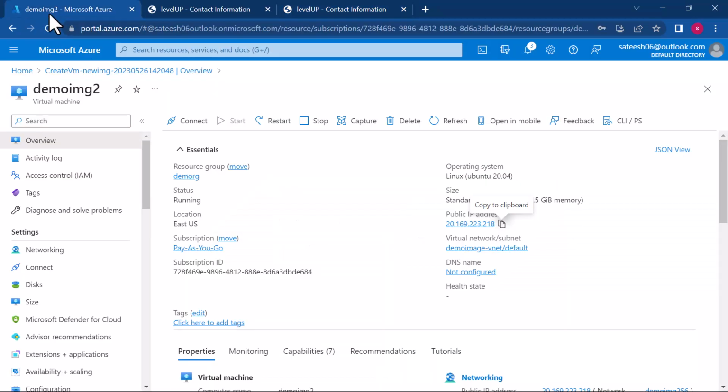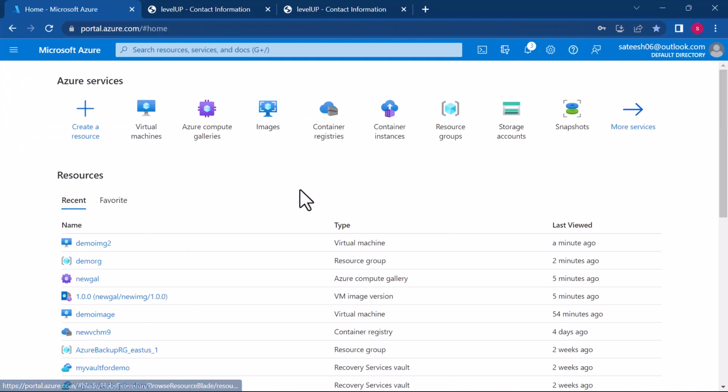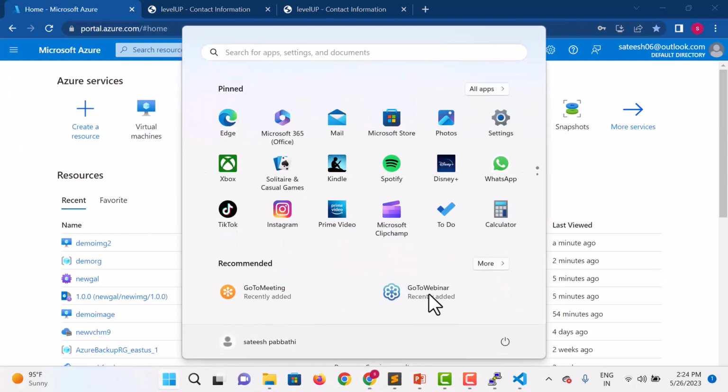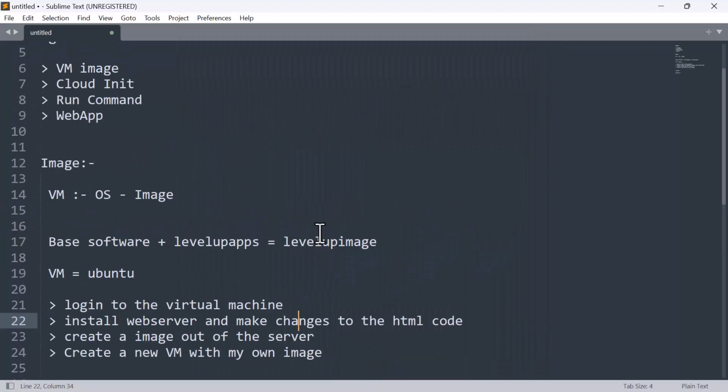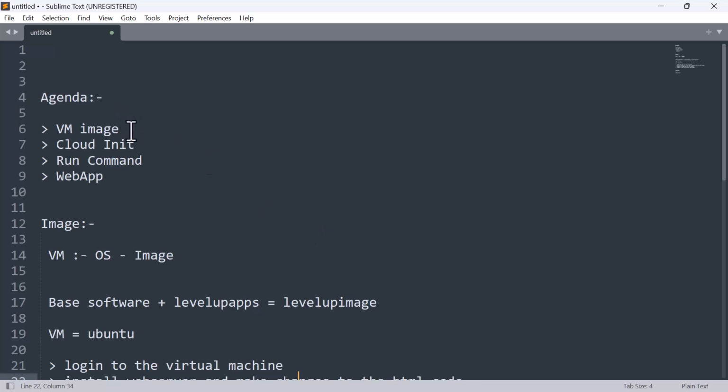Okay, that is how you can create images, you can create galleries, and then use images. So we have finished a VM image, how to create a VM image, how to use that. Now let us see something called cloud init.